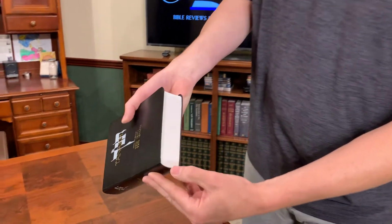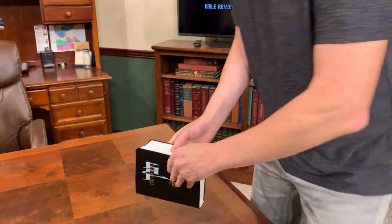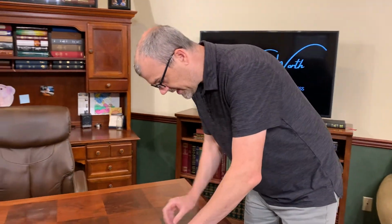Typically, when your glued bindings fall apart, it's your big, thick theology books or your big, thick Bibles. This is really lightweight, really easy to hold. It's not going to take a lot of abuse when you walk around with it. It's only 7.25 by 5.25 by 1.5. I don't think the glued binding is going to be a problem at all. It does have a decent little headband and tailband there, kind of matches the white text block. Now let's take a look at the text itself.